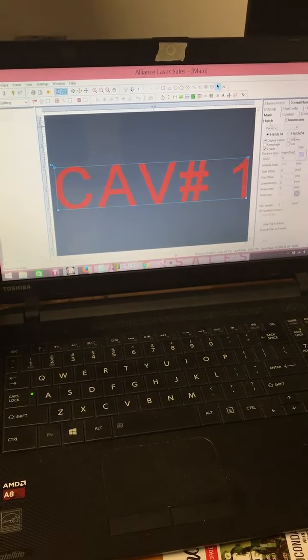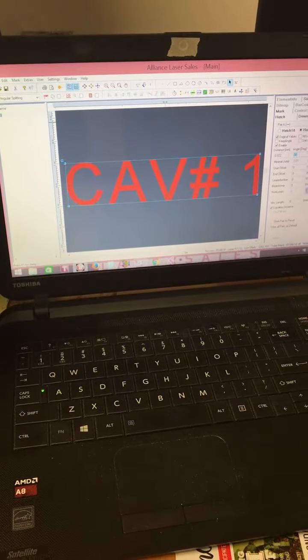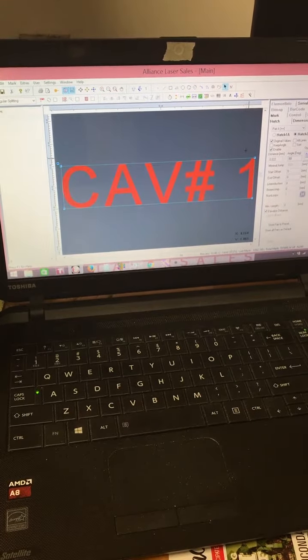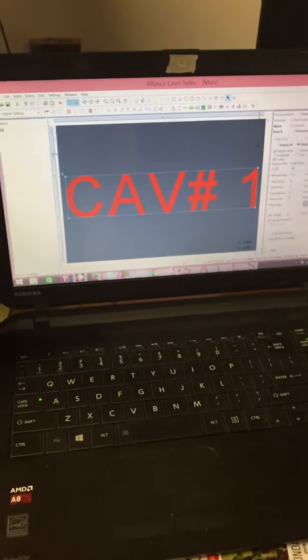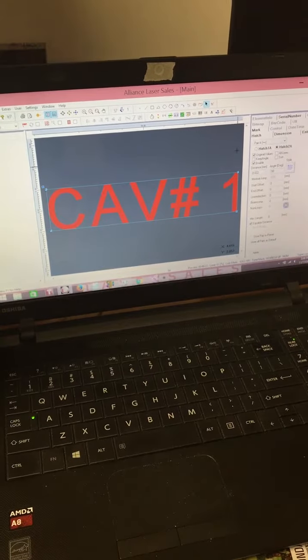That's done by going to the hatch tab and applying a couple hatches. You can go 0, 90, 45, negative 45, 0, 90, however which way you want it. So the hatch is just the way that it cuts. It fills in, yeah, so it fills that space, 0 and 90, however which way it is in here.